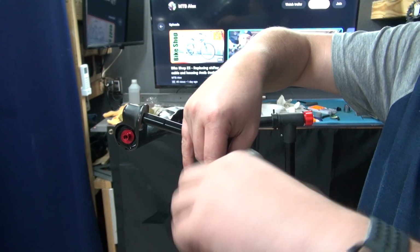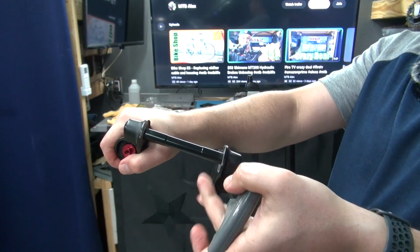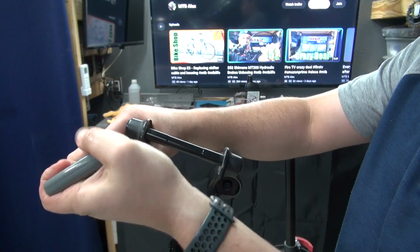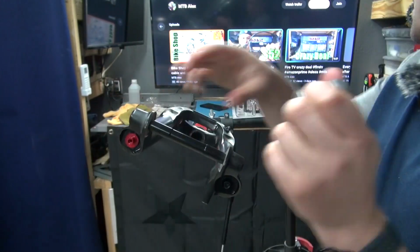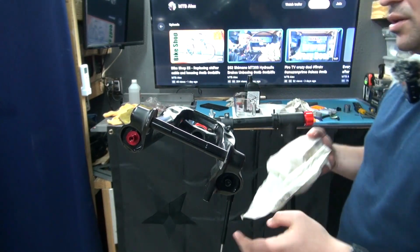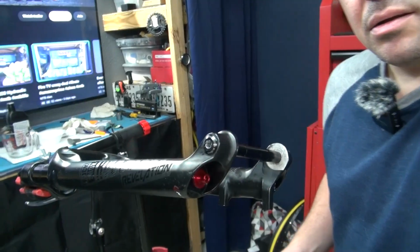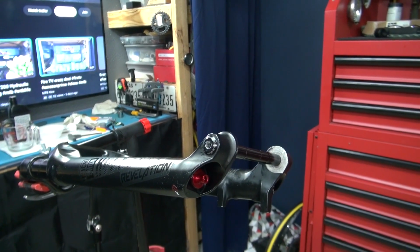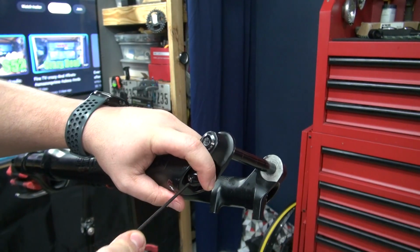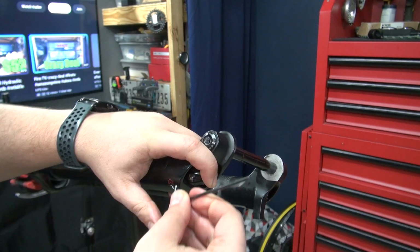And with this, my friends, the fork service for my Revelation, which I should have done long, long time ago, is now complete. All we gotta do is clean it up really well. I still have alcohol in this one, so this cleans it up really well. Now we're gonna come to this side, put the key back in there, all the way in, tighten this up before you start playing with the rebound.